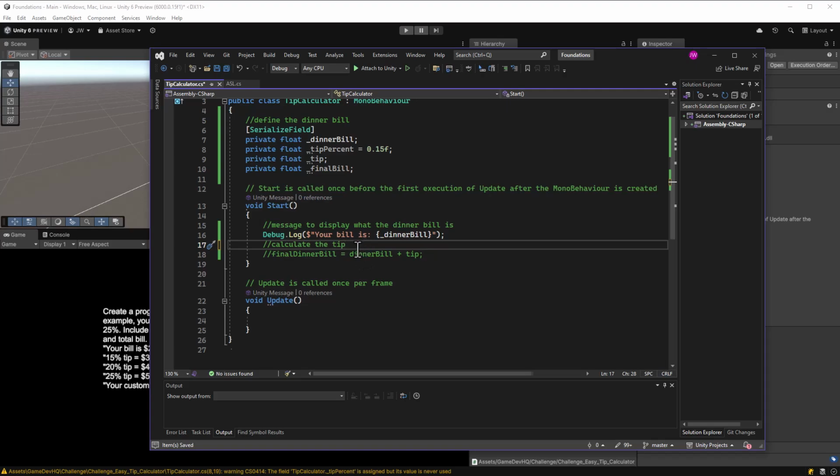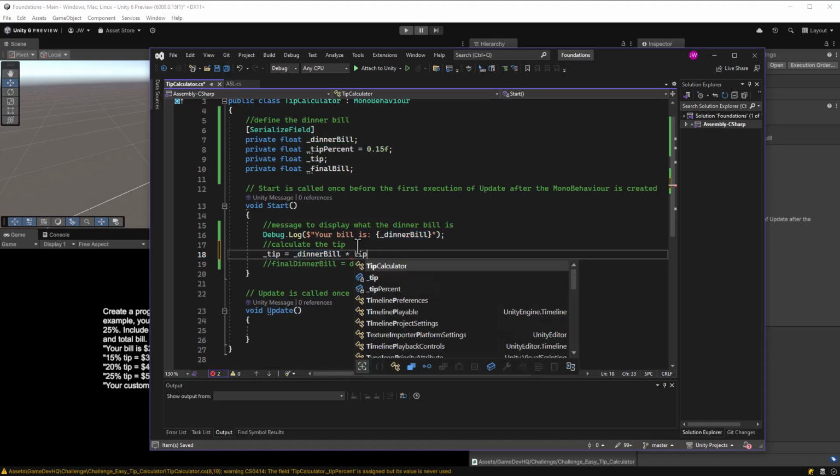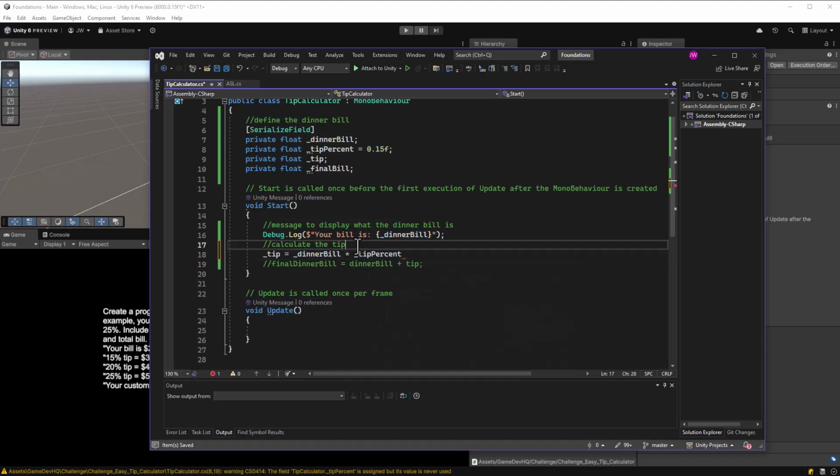So here we have calculate the tip, and we're going to say underscore tip is going to equal the dinner bill, which is $20, multiplied by the tip percent. And this is going to calculate the tip at 15%. So tip percent is already assigned at 0.15. That's our default. We now have a value of $3 here.